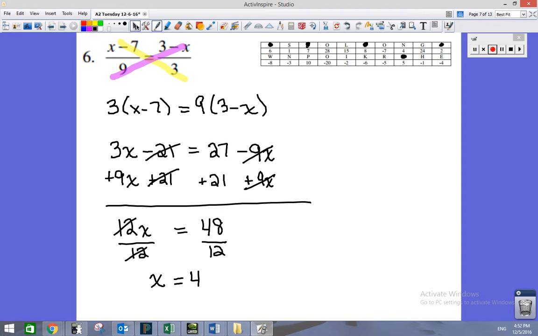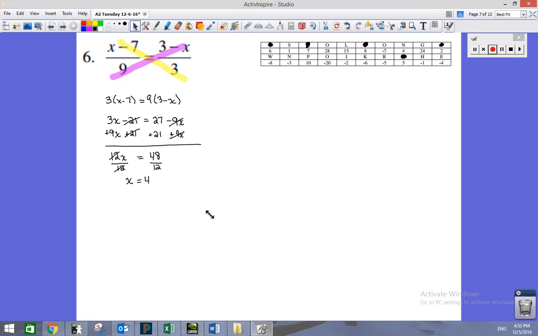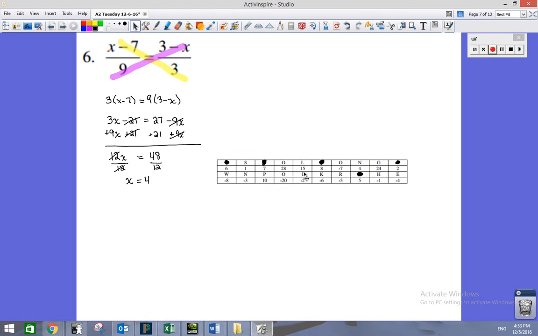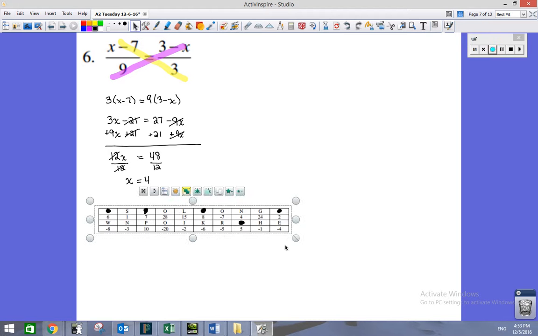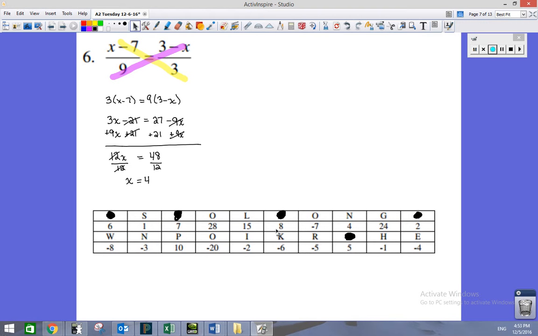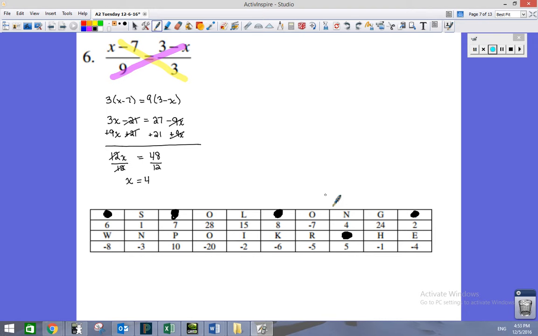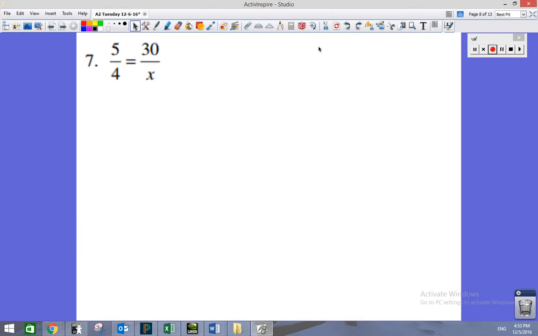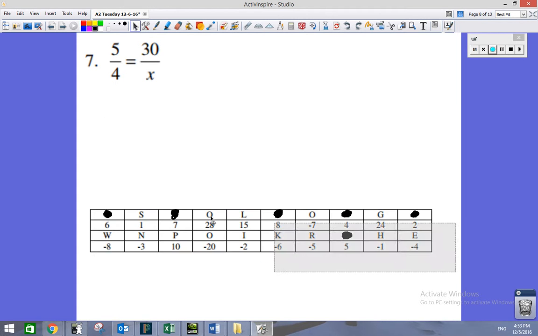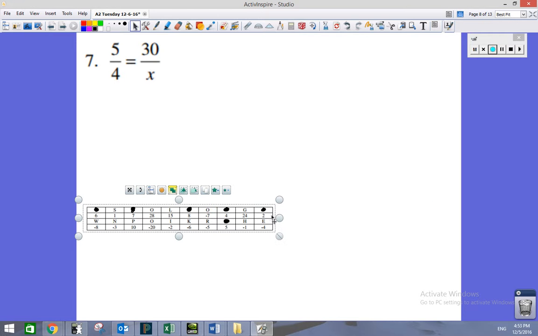So now we're ready to look at our table and see if we can find the number 4, and the directions said cross out the letter above it, I believe, or at least I'm hoping. That's how I'm doing these so far. But we'll double check that direction again before we finish. All right, above the 4 here is an N, so I'm going to cross that out. Let's copy this and bring this table along with us to the next problem. Shrink it up and give us some room.